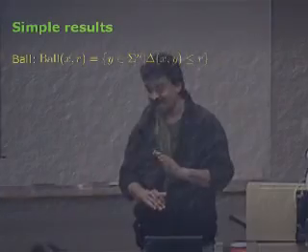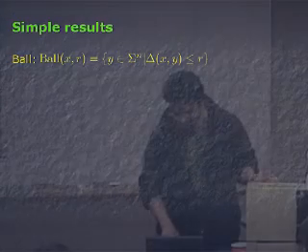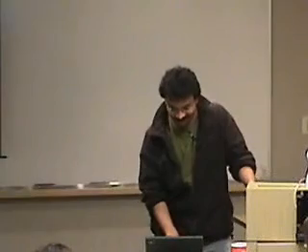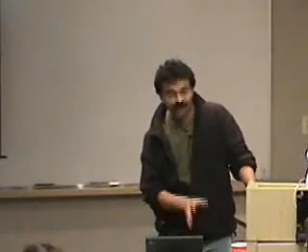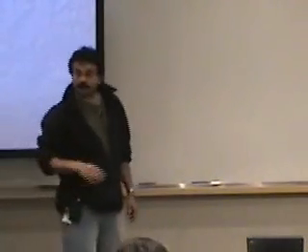I'm going to give you very simple results once again. So anything that I'm going to prove will be too simple for words, but that's the way this talk is. So here are a few simple results. I want to relate r, delta, and q. These are the 3 parameters. Let's see how they relate with each other. So in order to study this, we'll introduce some simple notions. Let's denote by ball of radius r around x the set of all points y whose distance to x is at most r.